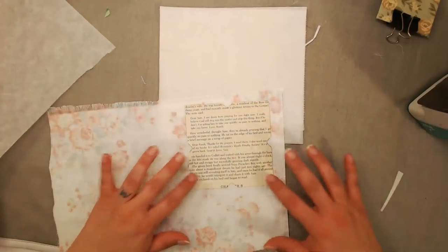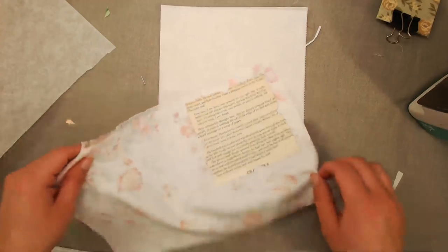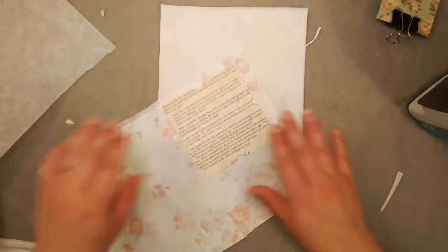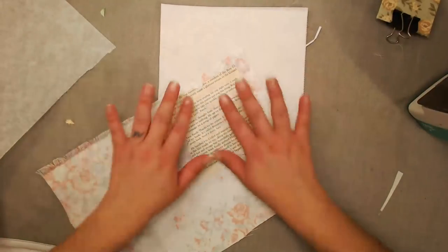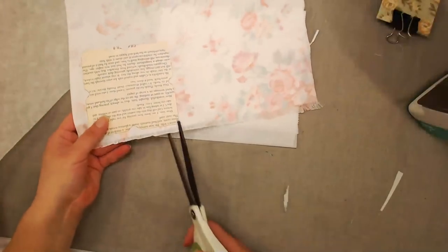Okay, we gotta let the glue dry. Or not dry, cool down, I should say. And I'm too eager, so I'm trying to make it cool down even faster. Cool down now. Hurry up. I don't have your time.